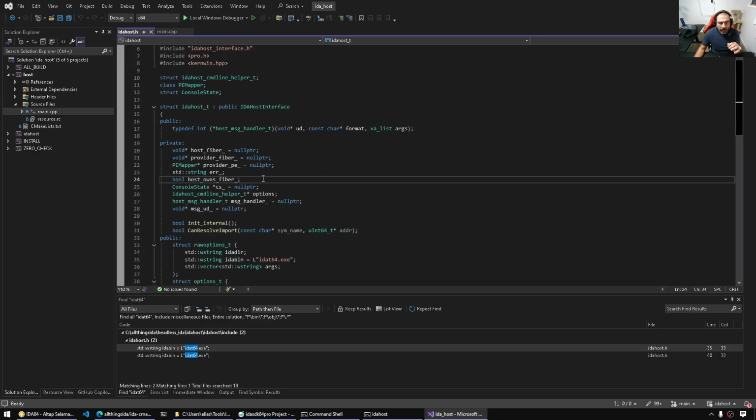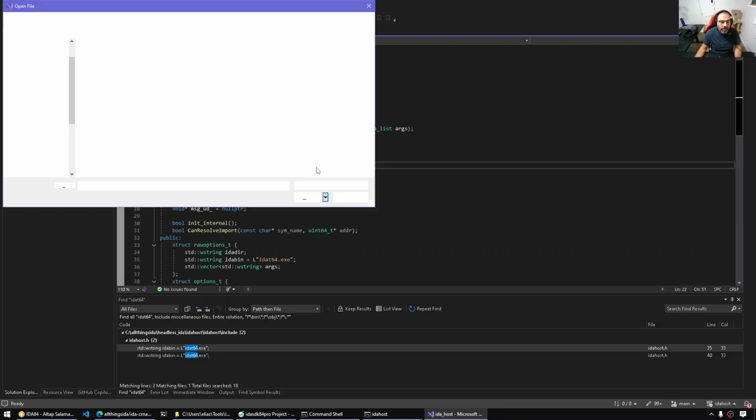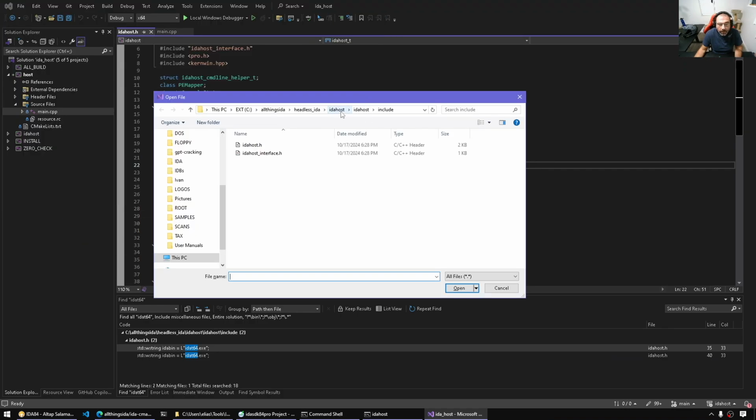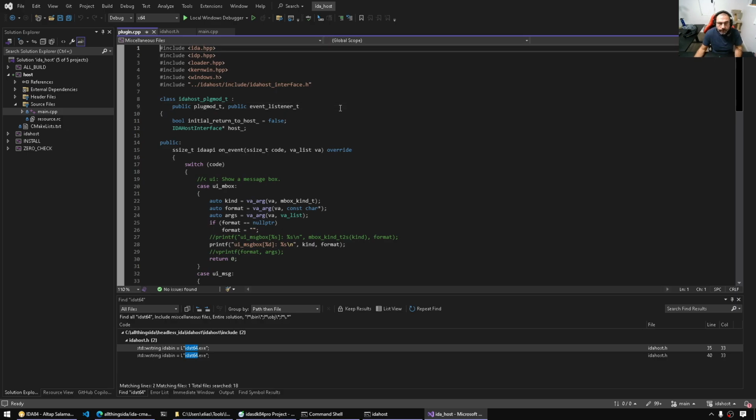And after ida-t loads reflectively, IDA will issue an idle event, and that's where a secondary helper plugin was developed. So if I go into the idahost, there is a companion plugin you have to deploy for idahost to work. In the plugin here, I made that plugin talk to the host itself. Since IDA is gonna be hosted in your standalone program, even plugins will be in your process space.